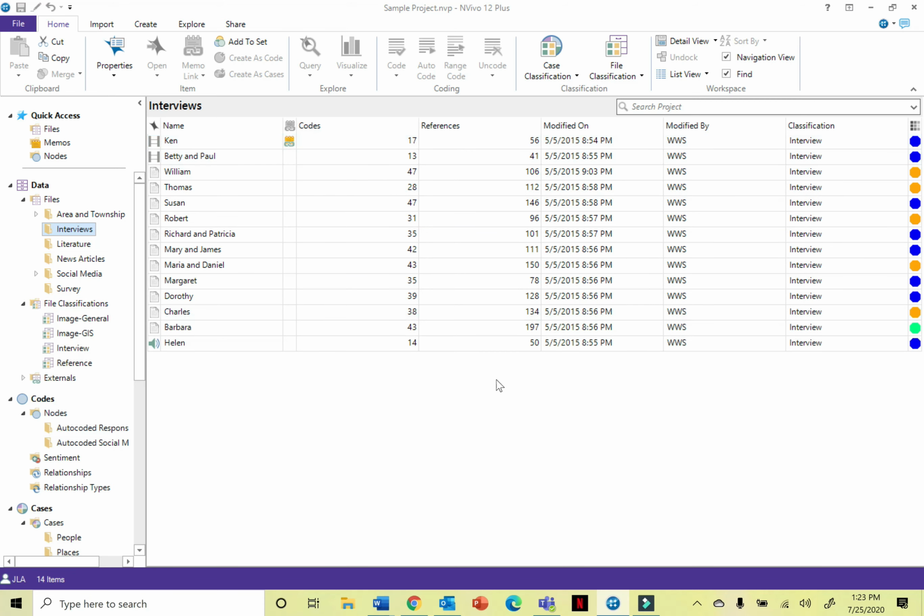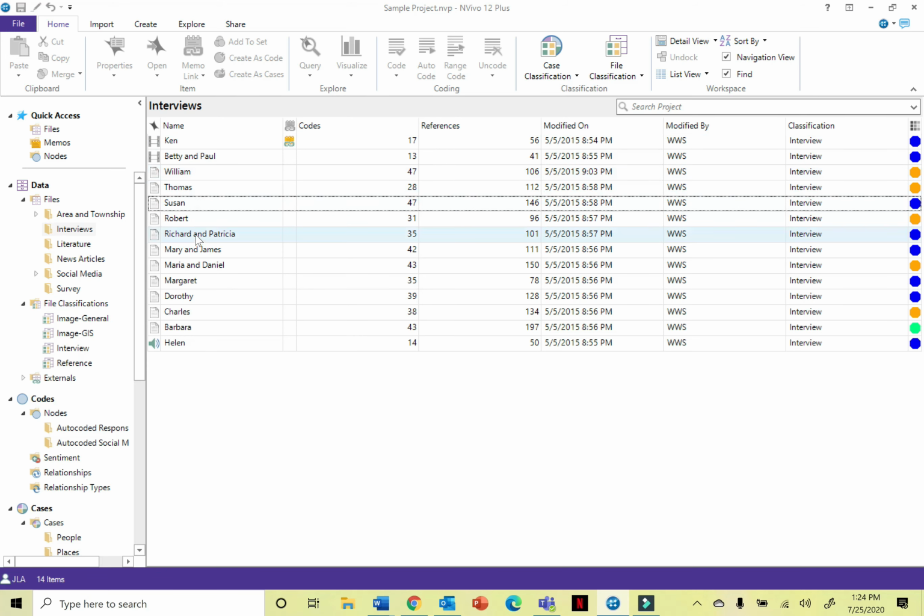If you go to this section of your workspace, this is called your list view. Now, as you can see, a common hint to list view, if you forget the name of this view, is all of your project data is in a list.